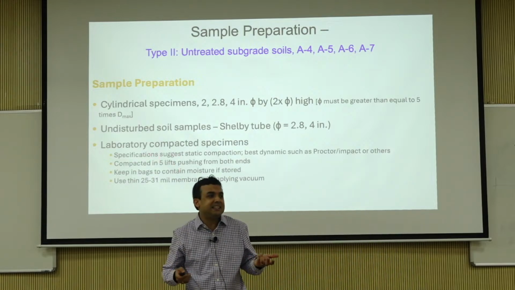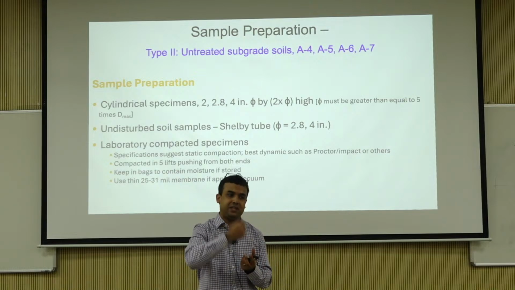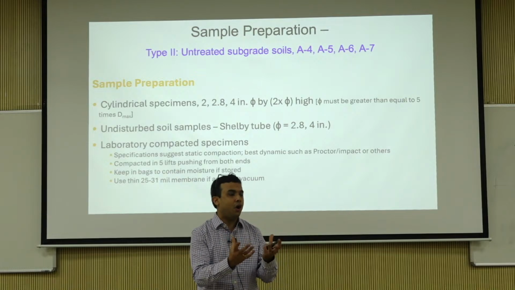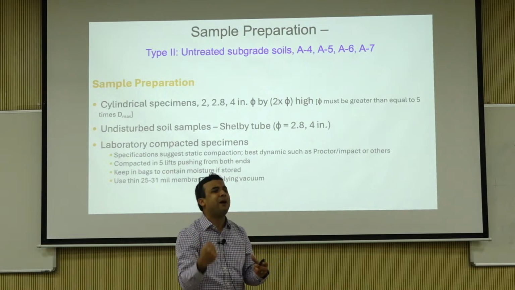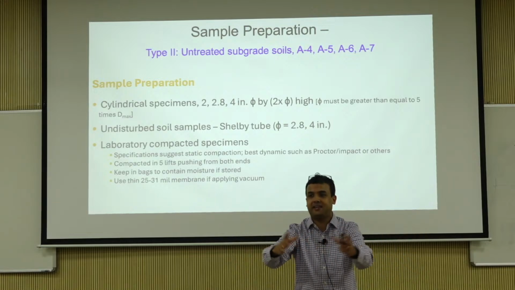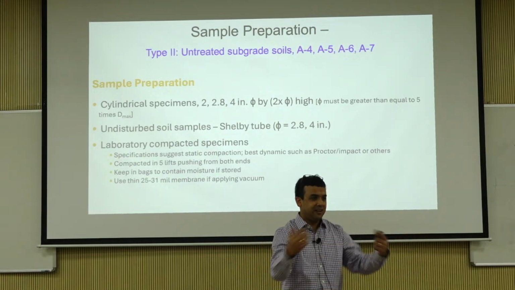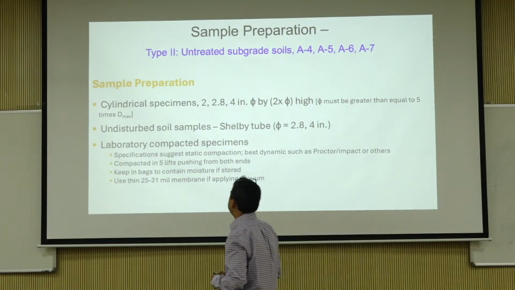For subgrade, it's sometimes relatively easy. I have done it using the same kind of approach. You can do almost like a Marshall press or something. You can take it and just press it. It's much easier for subgrade because you can compact, carry it to another place and set it up. For aggregate, you have to have vacuum, otherwise it's going to fall apart. It's just a lot more challenging.